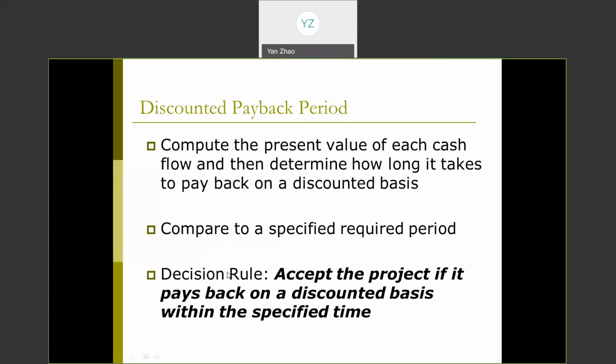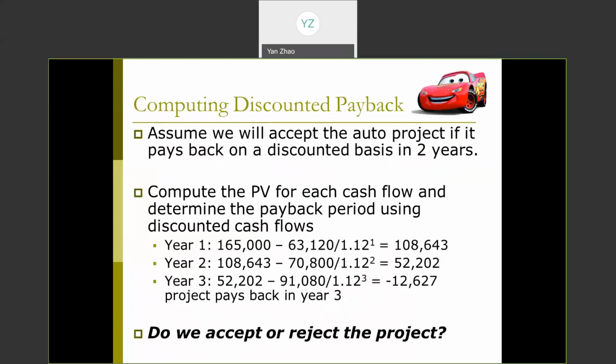But here, anyway, the decision rule is accept the project if it pays back on a discounted basis within the specified time. Okay, the textbook has a detailed calculation on discounted payback period, but in this particular course, I will not require you to calculate the discounted payback period, because in real life, not many people use that. But anyhow, I still show you how to calculate the discounted payback period.